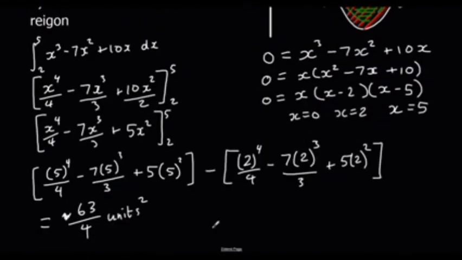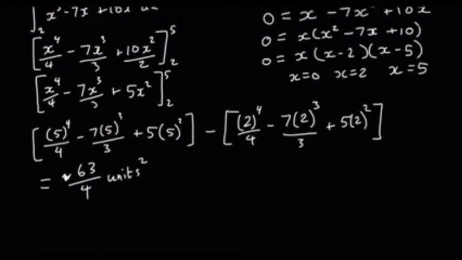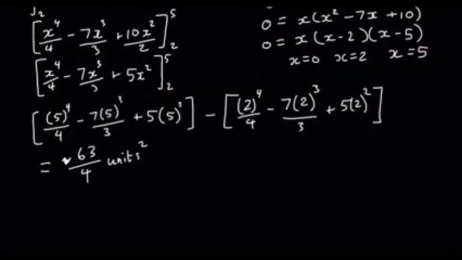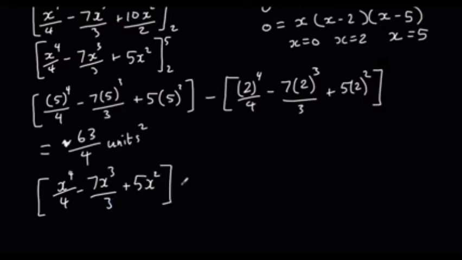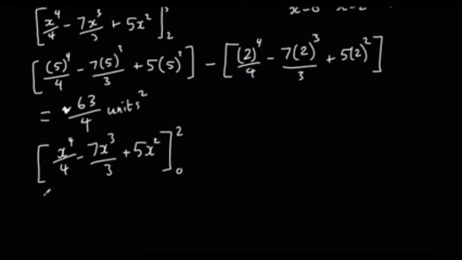And then we're going to work out the purple section as well. So it's exactly the same thing, but instead of being between 5 and 2, it's going to be between 2 and 0 this time. So we've already integrated, we don't have to do that again. But this time we'll substitute in 2 and 0, take them away, and see what we get out. So if we type that into the calculator, we should get 16 over 3.